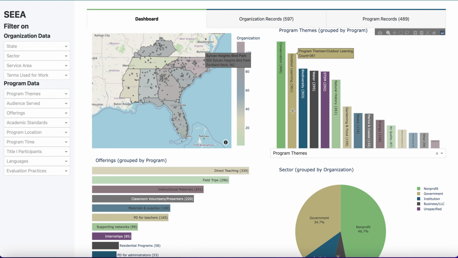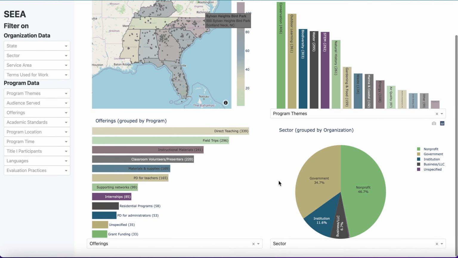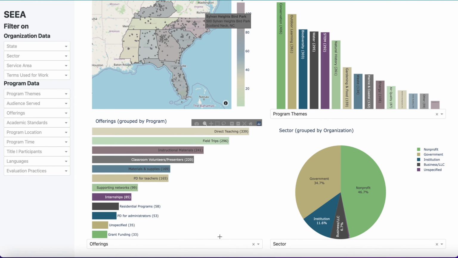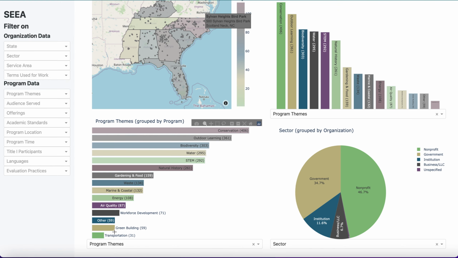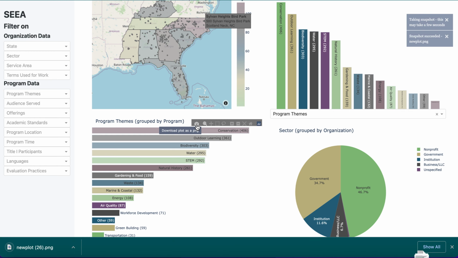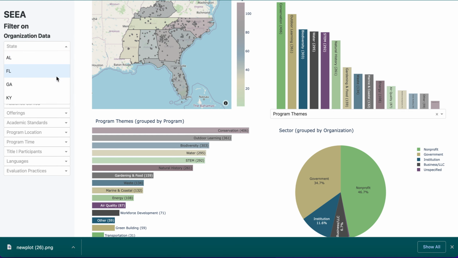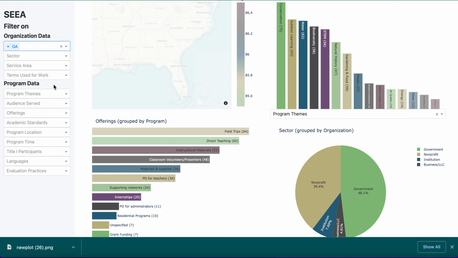As you're looking at the bar graphs here, you can view them either vertically or horizontally. Horizontally is helpful in situations such as this one where the text is so small it's not able to be read. So you can view that same chart over here vertically, which makes it easier to read. You can export these graphs by clicking the camera button and it will download your picture as a PNG file. Again, you can filter these by state to get state-specific data.